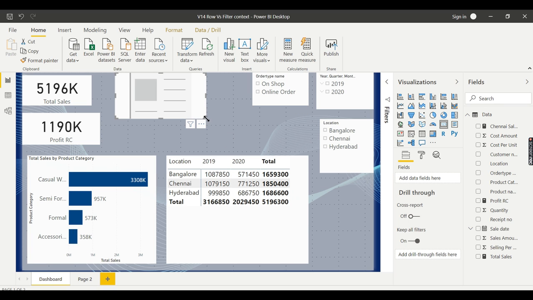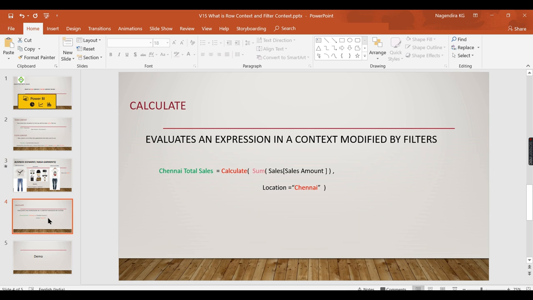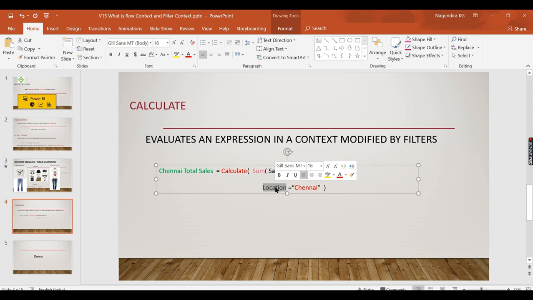With this understanding, let us try to explore a little complex scenario to understand it better. Now I'm introducing a new function called CALCULATE that does a lot of magic. I can say a magic function in DAX. Let's try to understand this. So CALCULATE, I want to have sales of Chennai. What CALCULATE does is evaluate an expression in a context modified by filters, meaning for this particular column, if there are any other external filters applied, ignore that, consider only the internal filters. That is what it means.